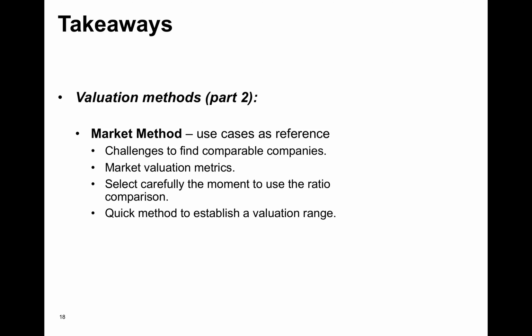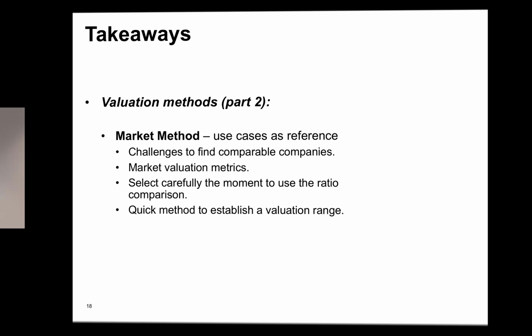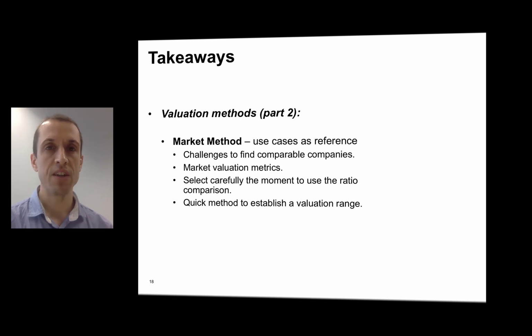What was the objective of this session? The objective of this session is to first recap on the methods that we had seen, but very specifically to look at the market method. This is one of the easiest, more intuitive, and more efficient ways of doing a shortcut and being able to value something, even if you don't have all the data, but just by getting those key metrics and comparing it to other companies, other organizations that are out there.